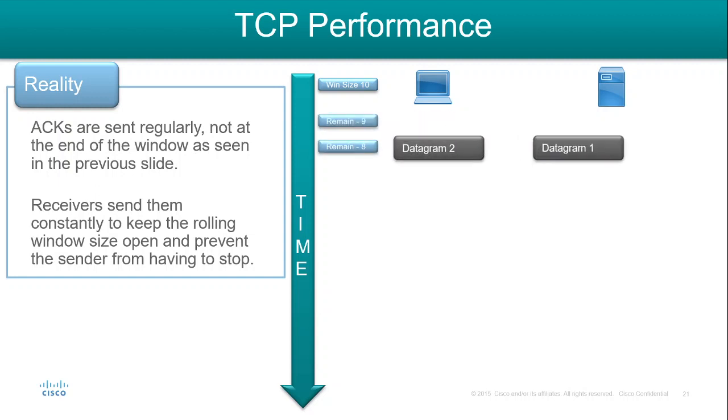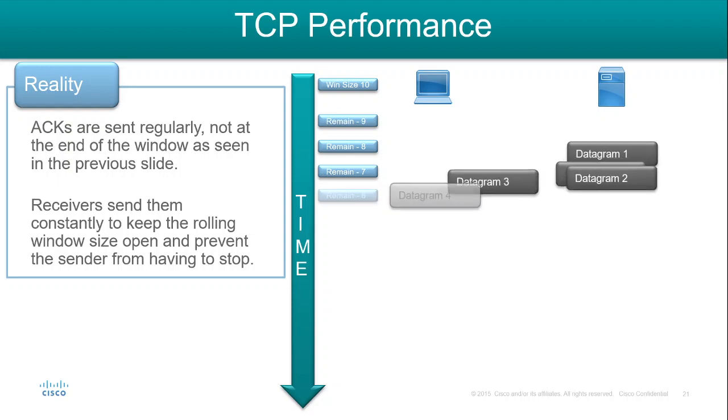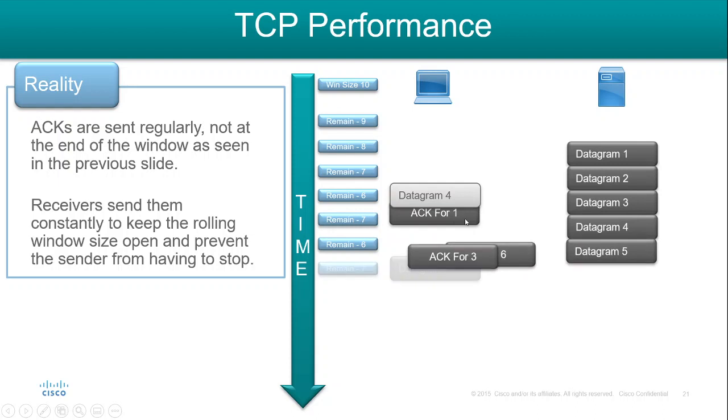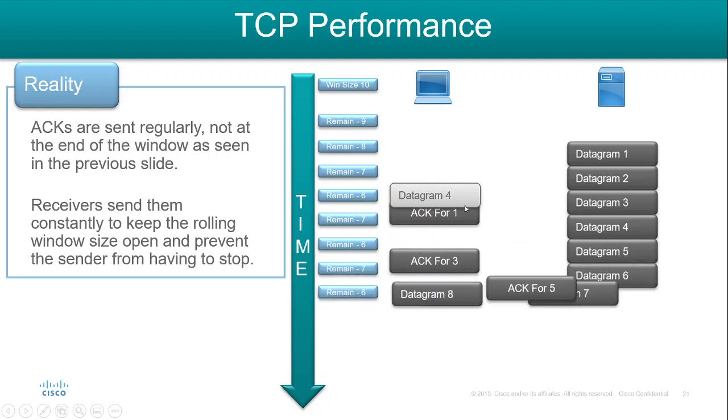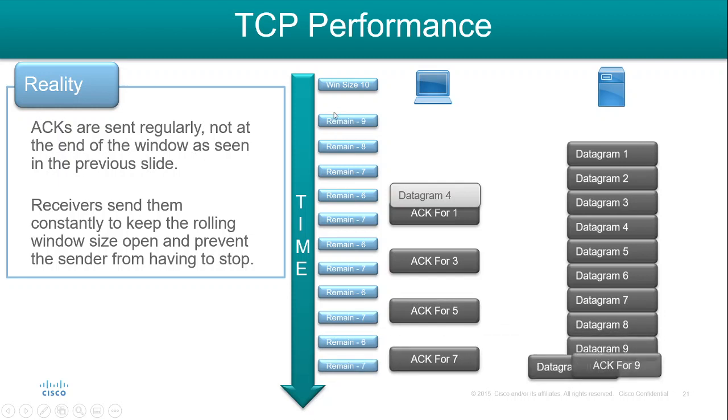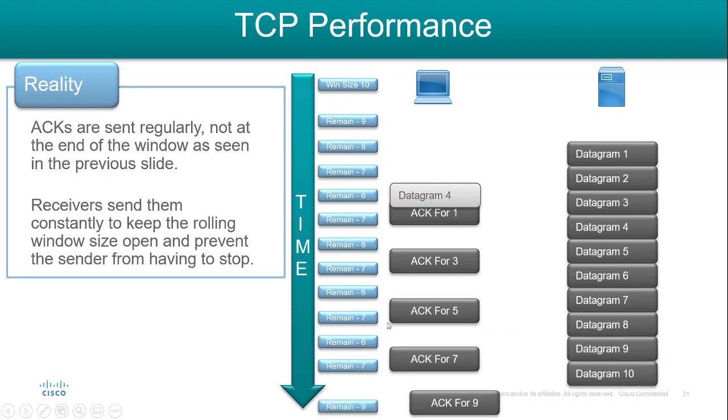I start off sending datagram 1, 2, 3, 4. And right when I'm sending 4, I'm just starting to get acknowledgments for some of the first packets that I sent back. And this process is continuing and going back and forth. We can see the remaining window size is constantly fluctuating based on what's going on. And I don't know if you noticed this, you'll see I have this datagram number 4 kind of highlighted out here a little bit, and there's a very specific reason for that.